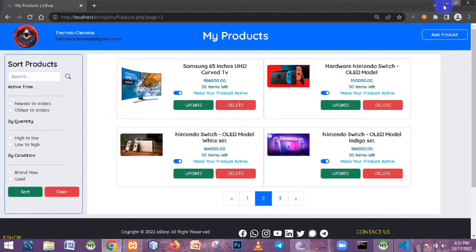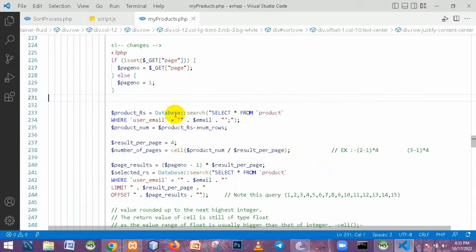You can see that. And also going to the next line, I make that product result set here. I use that RS for that because it's easy to show you about this, because these code lines are complicated, so I'm not going to use complicated variables here. So I get that RS easily, and I assign that database object and get the search query here. This search query is getting product table data using my database, my product table. So now you can see I get product table data and using user email data. This is all connected to my database. I get the table and columns from my database.